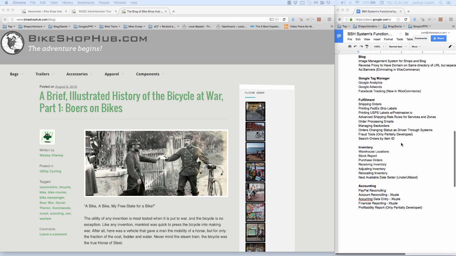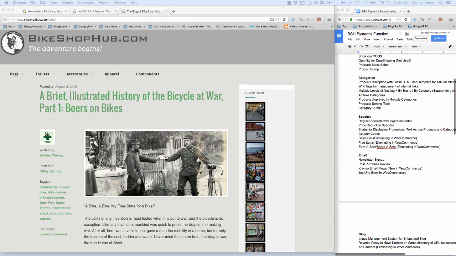We do use it. The blog is on a separate server. Our developer wanted it on a separate server for security reasons, but it appears to be on the same domain with this thing called a reverse proxy, so that's running, and it also hosts our images that are shown on the category pages of the shop.